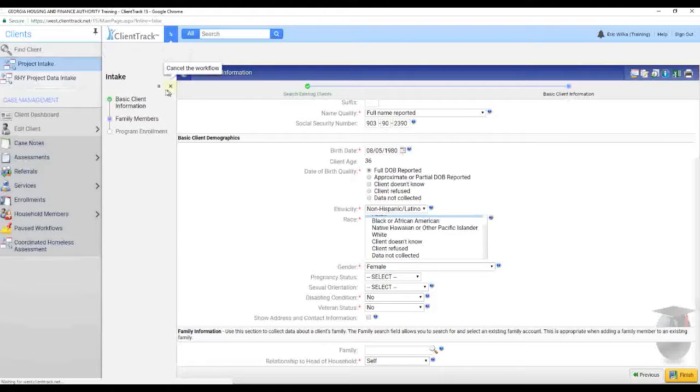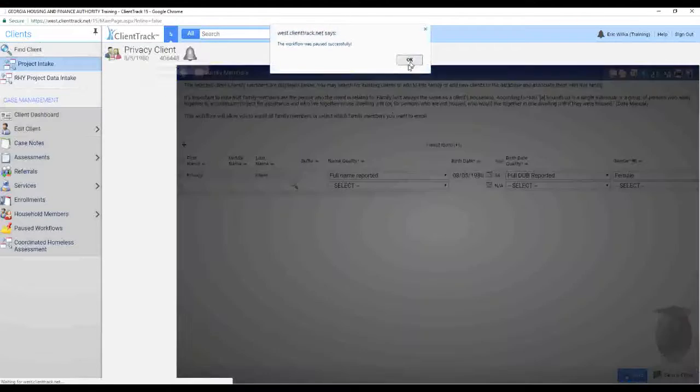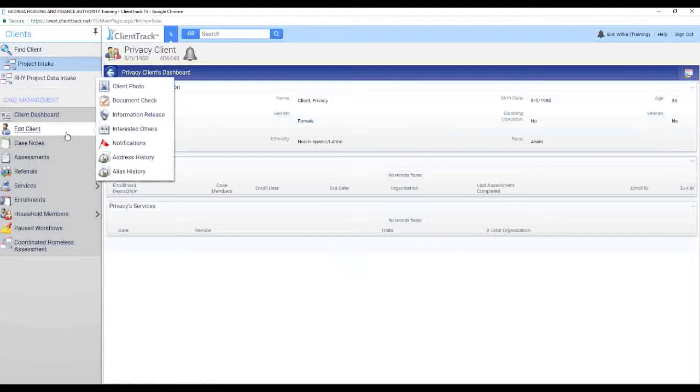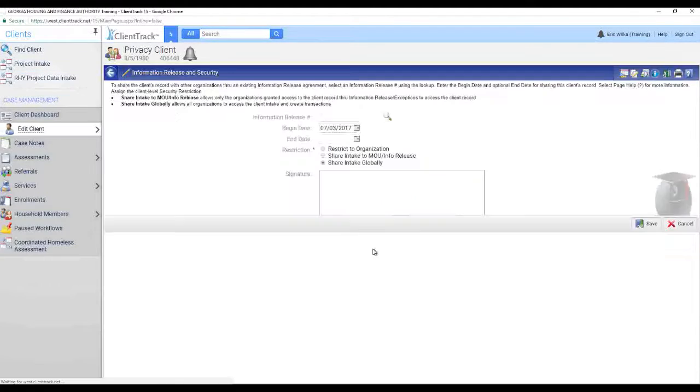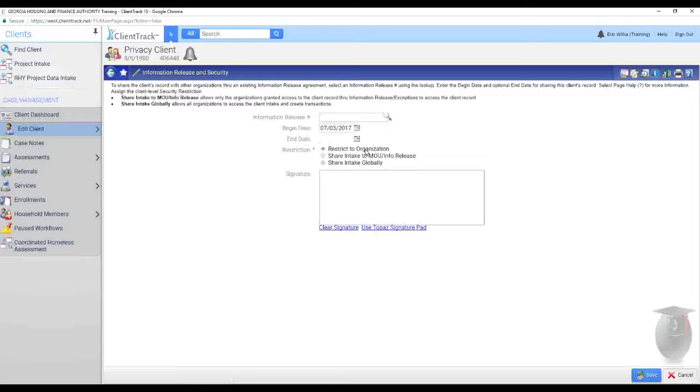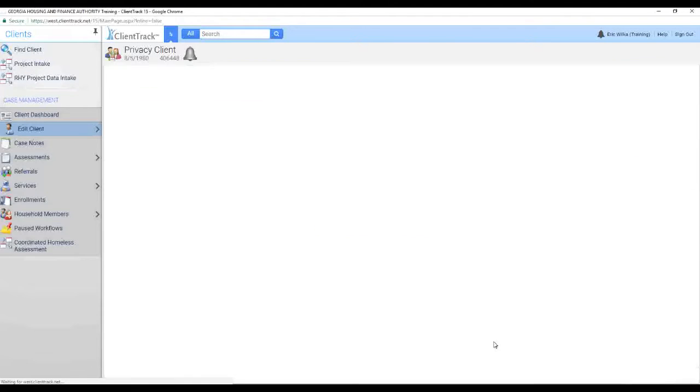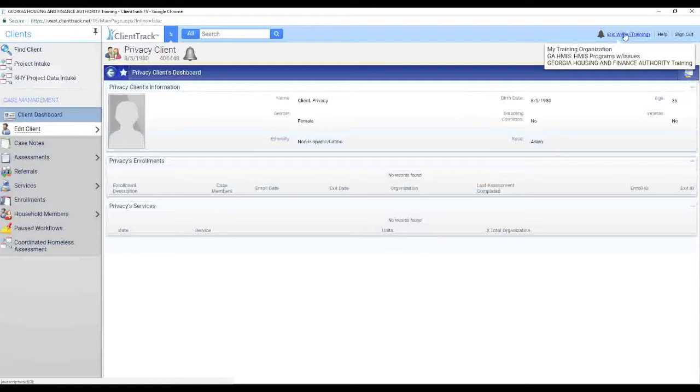I'll short circuit the workflow here a little bit. You have to create the additional client record because that's the only way you know that you created the record. If it's already in the system, someone else likely created it. So we did the intake, we did add a new client, and now I'm marking that as restrict to organization. So this means that just persons logged in under this organization, or obviously your own user account, will be able to search for this client record and will be able to use this client record.